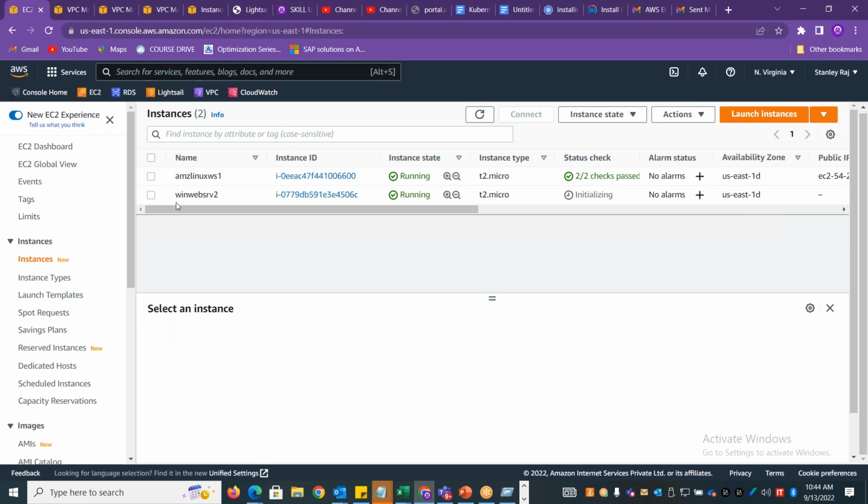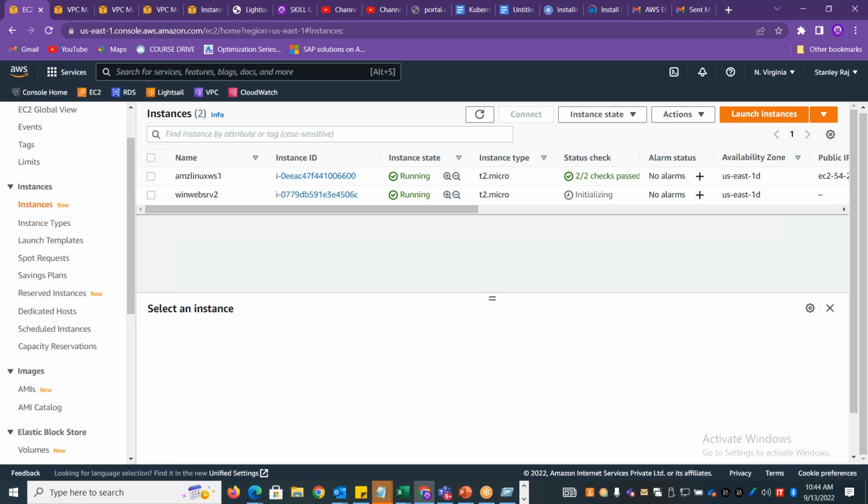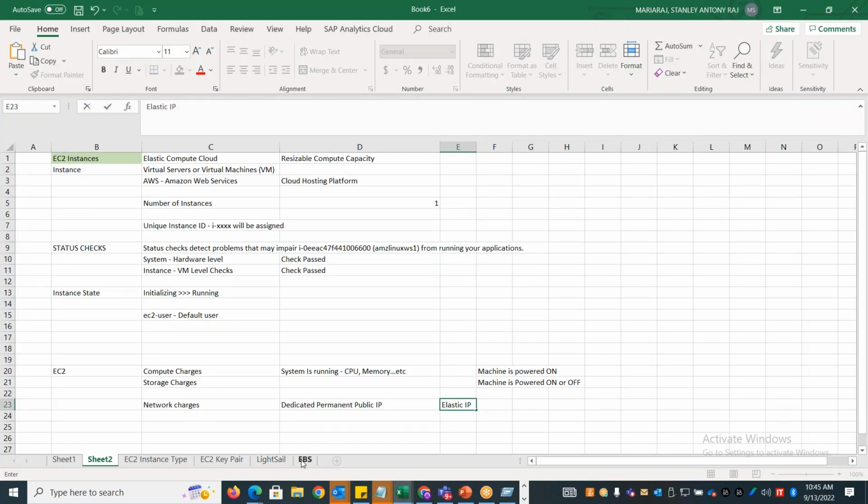Okay, while this is happening, I'll also explain a few more options here. See, when I go to the instances, you are seeing a lot of other options here: savings plan, spot request, reserved instance, dedicated instance, scheduled instance, capacity reservation, and so on. So these are all purchasing options, especially for the sales team or the people who are working on pre-sales. They need to understand what the different options are, how they can save money while they're creating the EC2 instances in the cloud. Okay, we'll discuss that option. We'll see what are the different options involved.